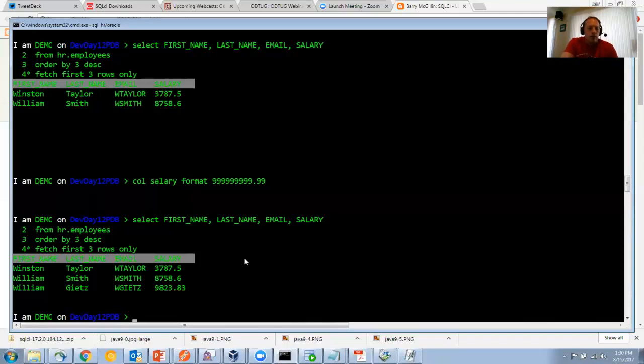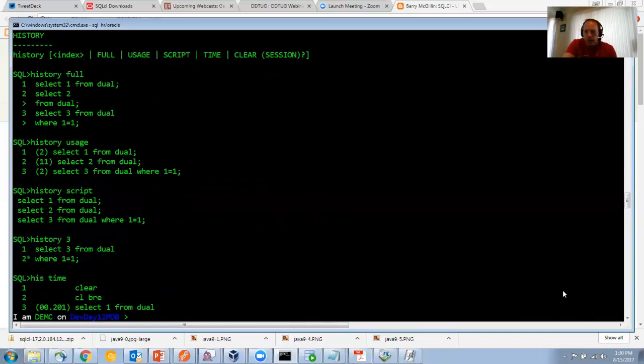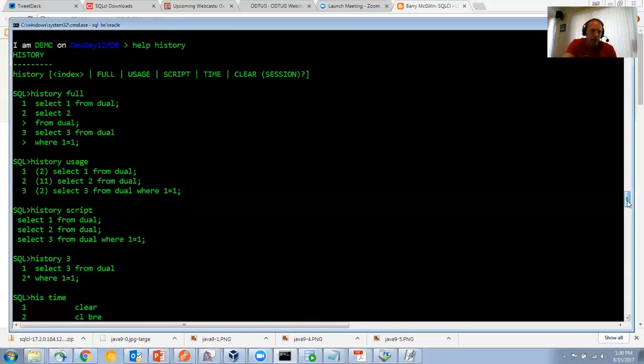So let's talk about the history feature. And I'll try to distinguish it from SQL+. Help history. So history is a command and it's also a setting. By default, history is on, and by default, it records 100 items, and by default, that history is persistent. So I close SQLcl, I come back in 3 weeks, I open it, my history is still there. I start doing stuff, it immediately gets written to the history.